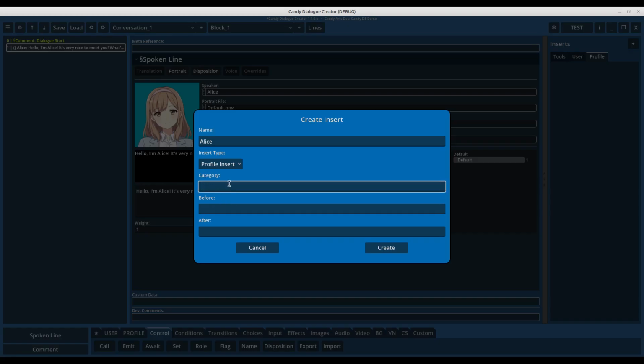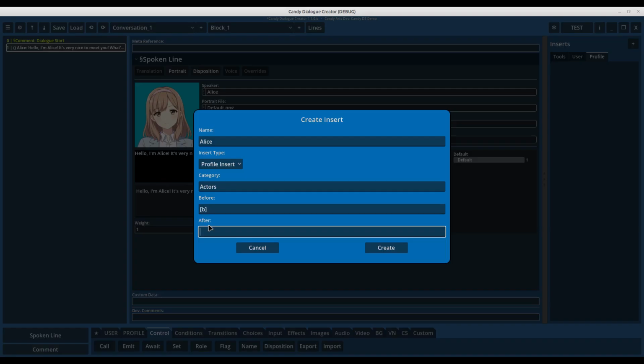And here we have to indicate a category, and we can create any category we want. So I'm going to create a category named actors. And then it asks for some text before and after. Remember how I showed you how the bold tag can be inserted around the word Alice previously?